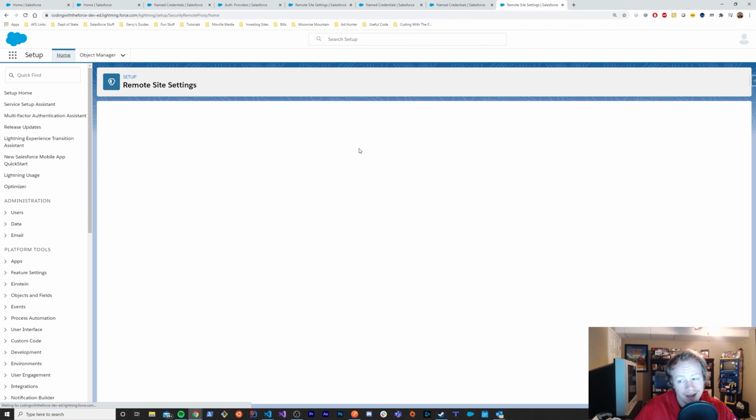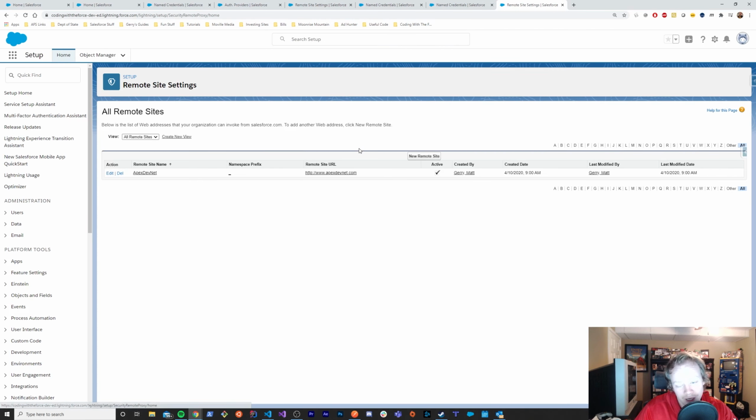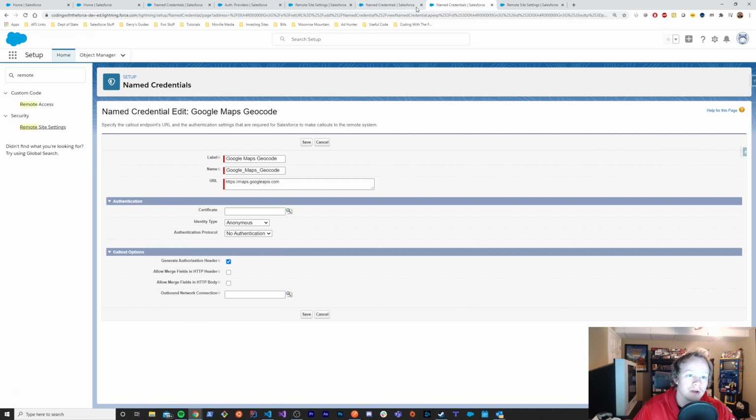So either way, you've got to make a Salesforce record. It's just, would you rather put it in remote sites, or would you rather it stay with everything else that you're theoretically authenticating with, especially when you do OAuth and stuff, which we'll see here in a minute.